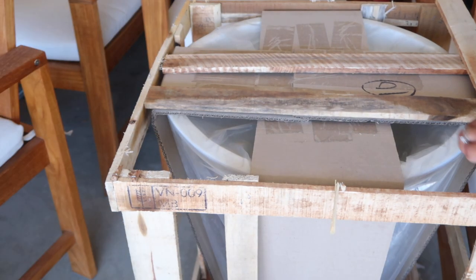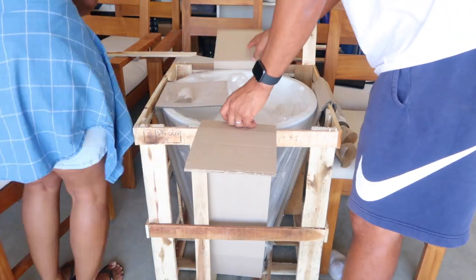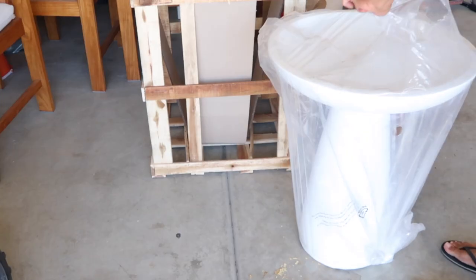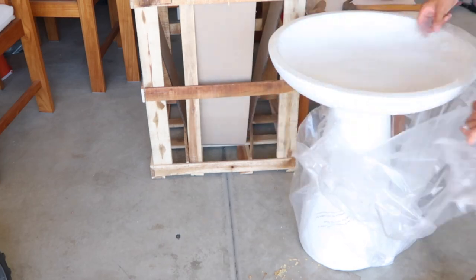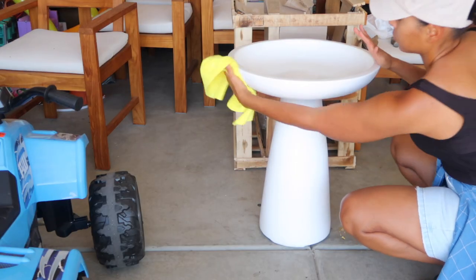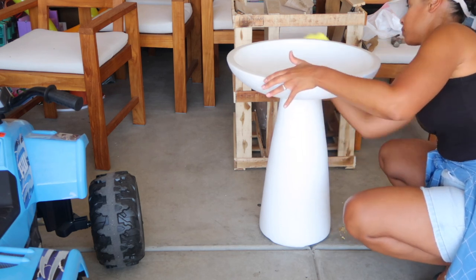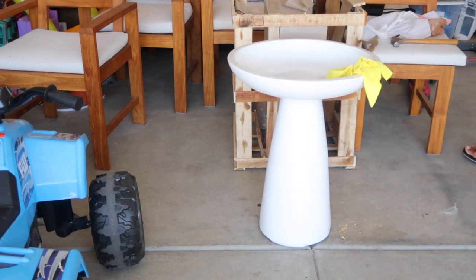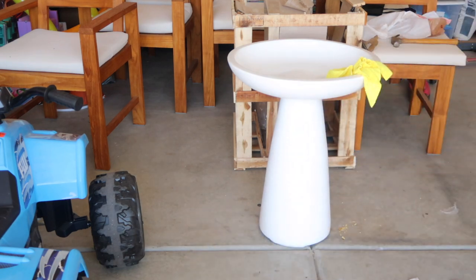Getting into this bird bath ended up being a lot easier than I thought, which is great. I did have to get a little bit of help to get it out — it's pretty heavy. I can't help but laugh that I'm in shorts and flip-flops during this video. I'm a SoCal girl, but it was in the triple digits — it was so hot. I needed to wipe down any dust so the sealant material can stick to the bird bath. I ended up applying the sealant in the garage because it was a very windy day, so I opened up the garage, laid some trash bags down, and went to town with it.